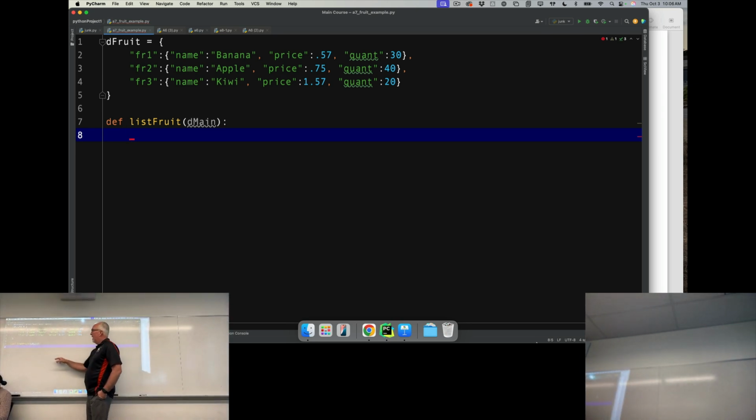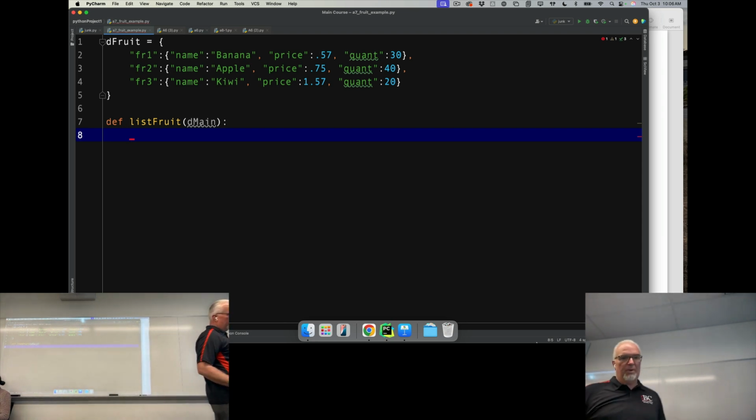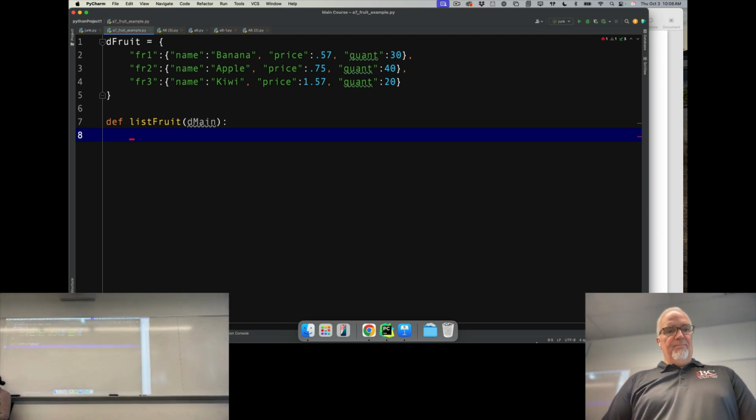It's just going to print out the fruit in my database in a relatively attractive way. I'll use that throughout the program later, so I'm going to create that first. I'm going to pass the dictionary into that parameter every time I call it, so that I know I'm using the freshest data.